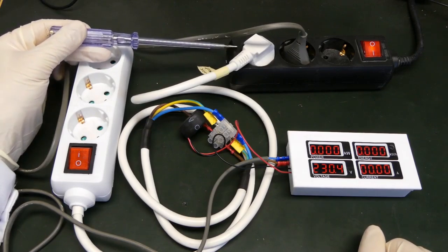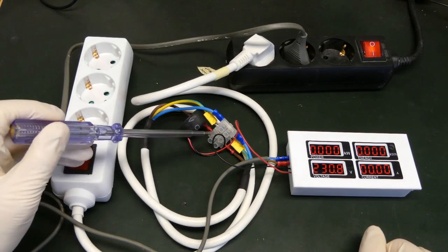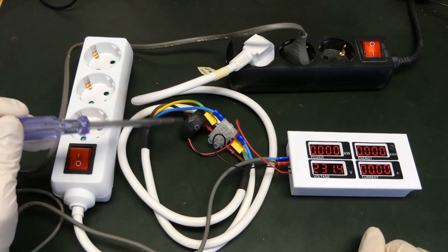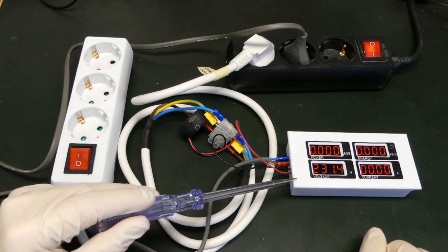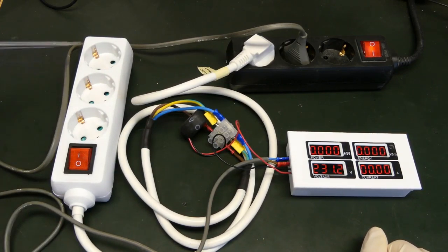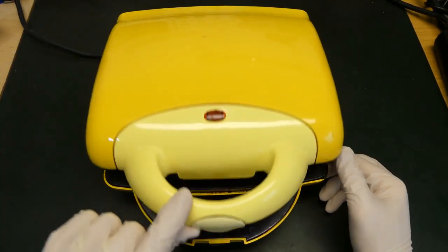Here's the very basic setup. I have mains power coming in, and on top of that I connected this power plug. In the middle I cut the cables, and this way I'm able to put the current sensing coil on one of the wires, either neutral or phase. The current sensing coil is connected to the electricity meter, and this way I can measure how much current is used by the load I can plug on this power plug. I've also connected the electricity meter to another port of mains electricity, because I don't want it to interfere with the measurements on this load.